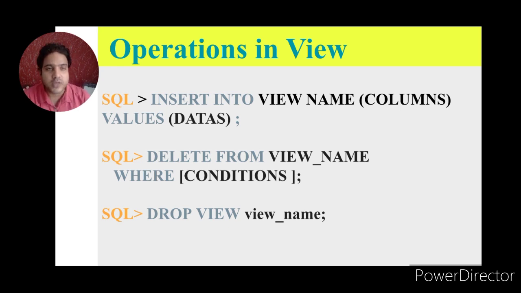Drop view, view name. Here is a different thing. If a user writes drop view, it means the view is totally dropped, structure and all. It does not mean that the table will be dropped. No, the table will remain in the database, but the view will be dropped. Again, if you want to create this view again, the create view command will be used again.